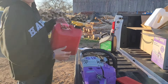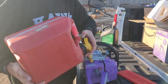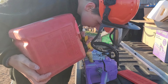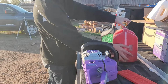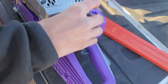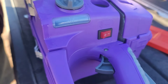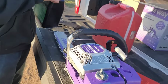Just see how much fuel. So we are going to get you on camera here filling it with fuel and see if you can pour it all over the place the first time. So far, so good. He hasn't spilled any. Oh, you dribbled. Did you see that? He dribbled. But it does have a nice fuel sight gauge and a nice on-off switch, unlike one other orange saw that's not to be named.